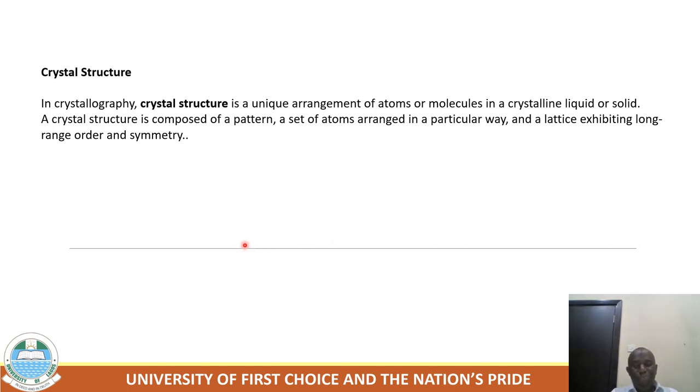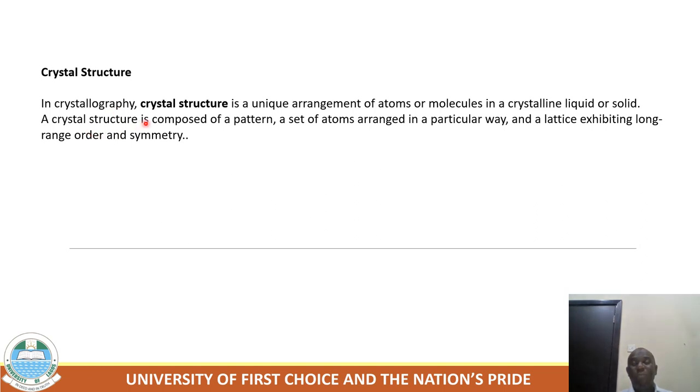Arising from precipitation of solids from liquid, which gives us the 3D arrangement that we had in the previous slide. So that is what constitutes crystal structure, a definitive arrangement or a definitive positioning of atoms in space. At a point in time, atom A is at this position, atom B is at this position, atom C is at this position. That is what we call definitive arrangement or positioning of atoms, unlike what we have in amorphous solids, where you cannot get that definitive arrangement.